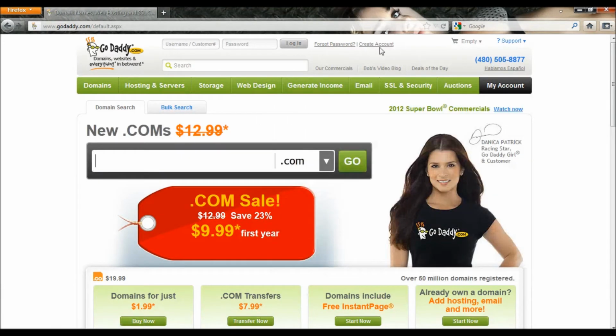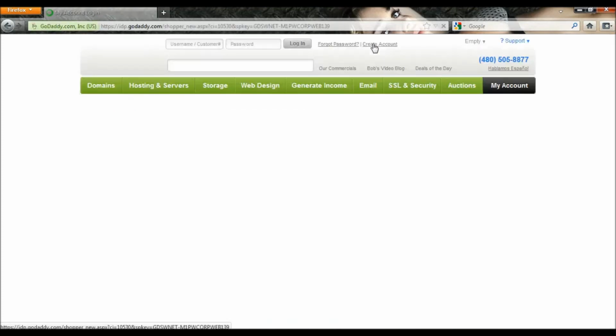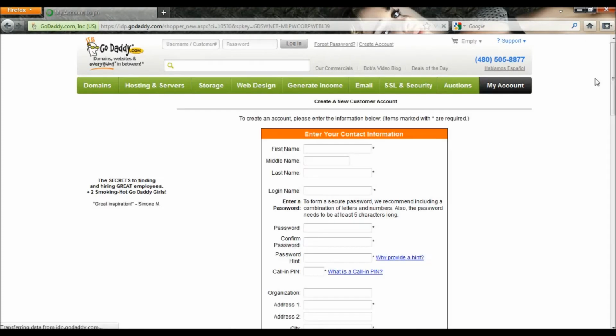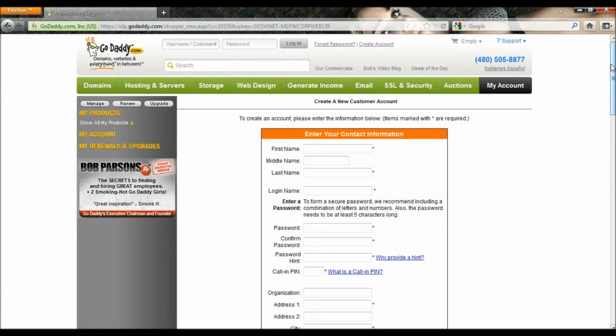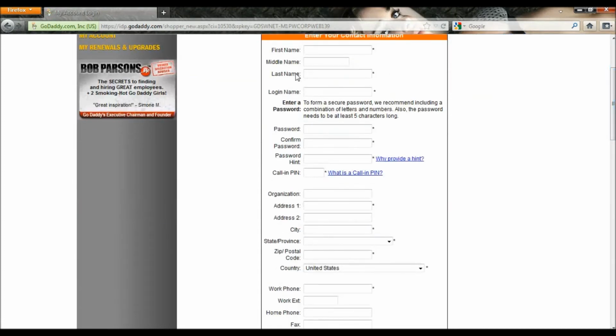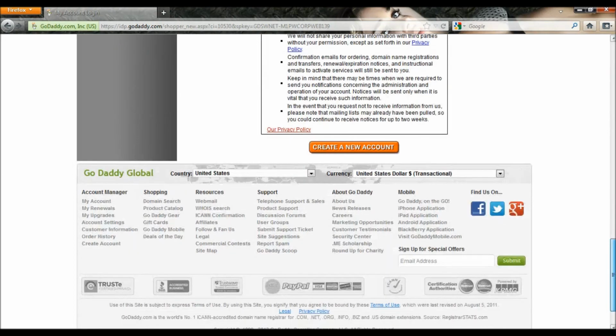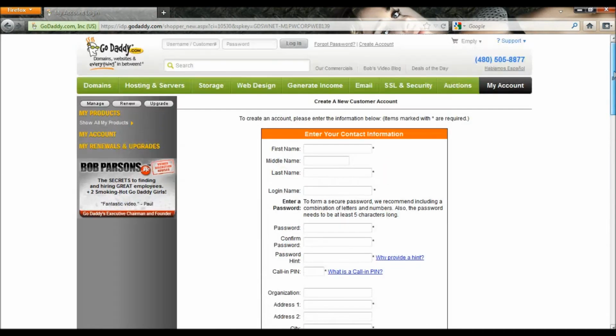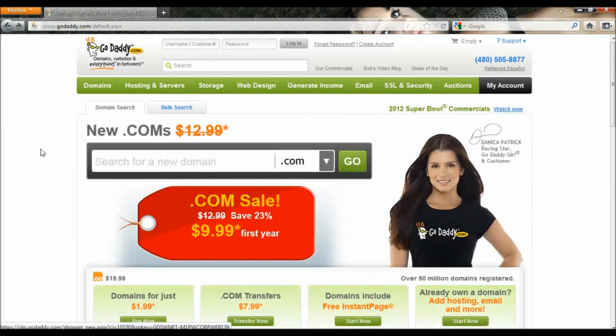So the first thing you want to do here is create an account. So click here, create an account. It's very simple. It's no different than signing up for anything else you sign up for online. Just put your name, email, create a password, a PIN code, your address, whatnot. Okay. The reason I want you to do this is because once you sign up for an account, they're going to give you a customer number, and we're not going to actually buy anything online.